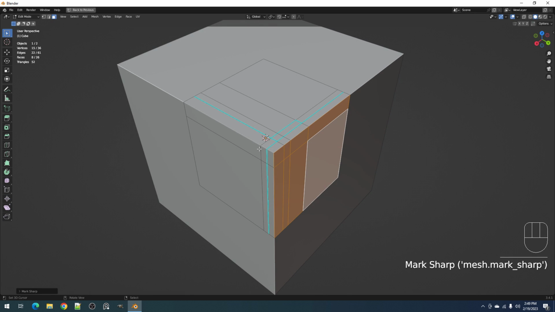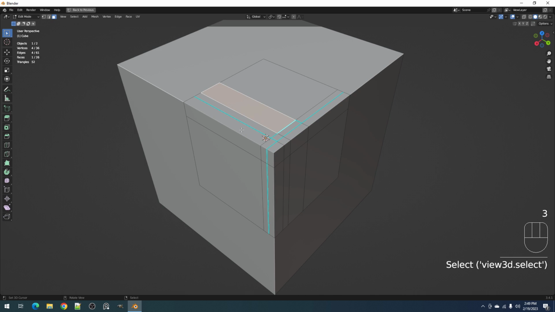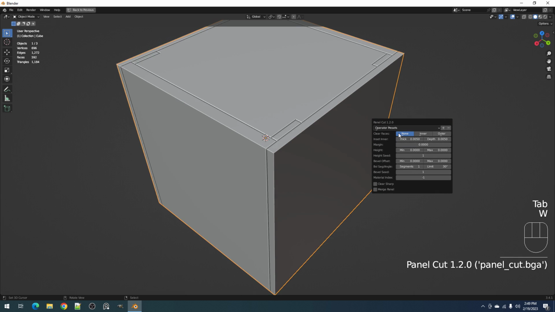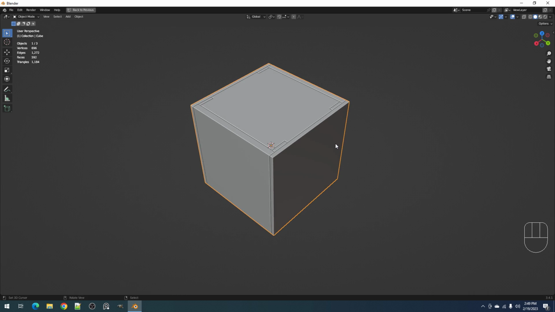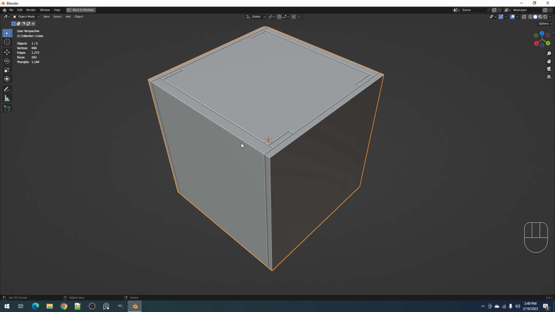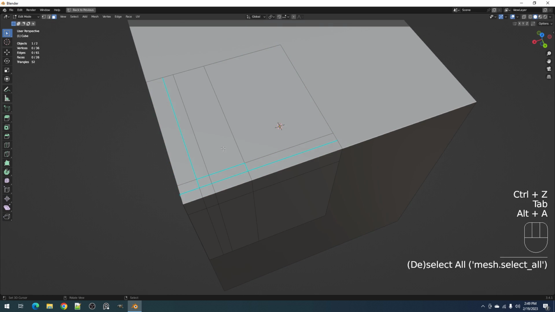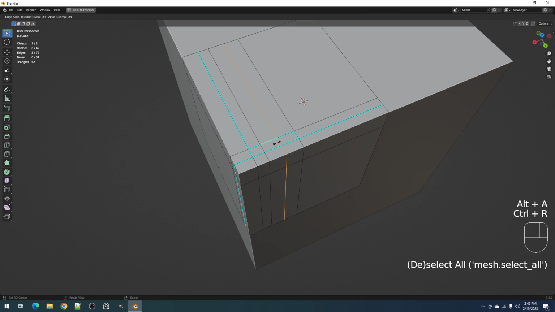So let's, since this covers all of the faces, I'm going to press A, select everything, and then use the Final Cut operator. Okay, so you can use the operator to view what you're doing, and then just press Ctrl Z to undo afterwards, and then work on the design a bit more.